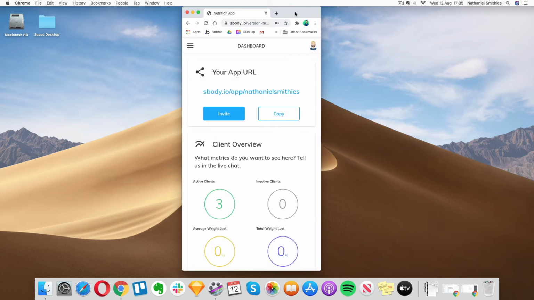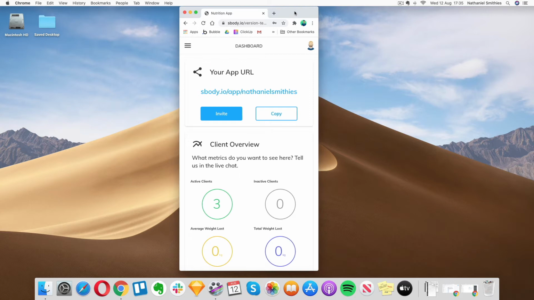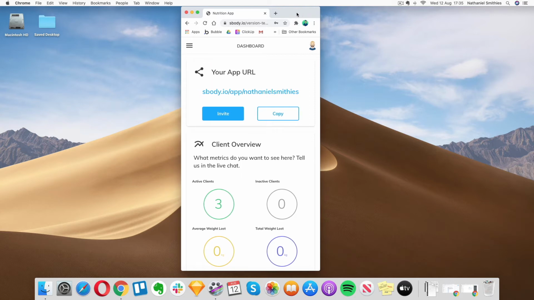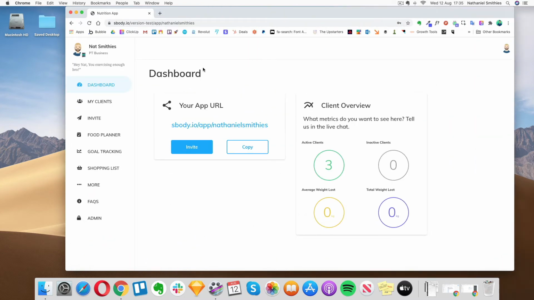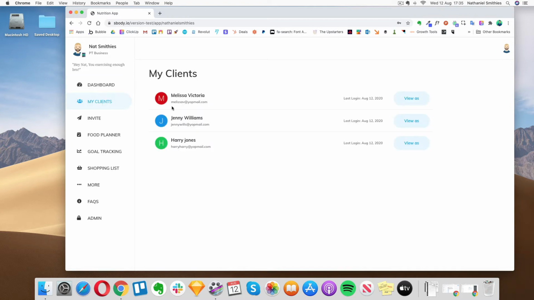So now moving on to the core features of this app in particular. The way this works, I'm logged in as a trainer user at the moment and as a personal trainer, but the point of this app really is to let clients use it. So here you can see my list of clients. And again, just to keep people's data secure, we're not showing the live version of this app with real data. So these are some test clients.